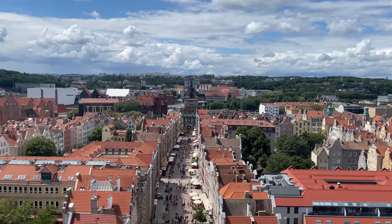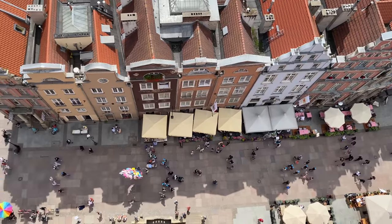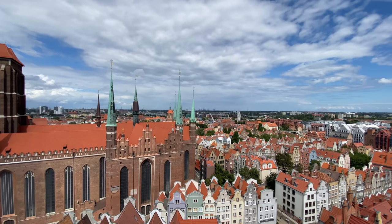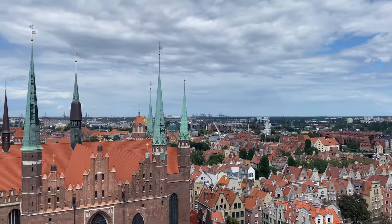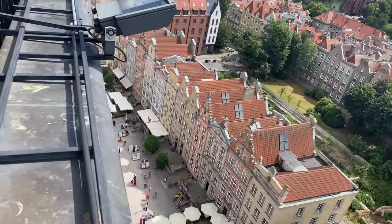The views are just absolutely mind-blowing — the panoramic 360 views you get from towers like this are spectacular. The last place we had this was in Toruń, and this one is a little bit higher. We had to walk up a whole bunch of steps and were severely out of breath, but the views are very much worth every penny. It is around 12 złoty per person, and it offers a stunning view down over Długi Targ — you can see the people bustling about below.